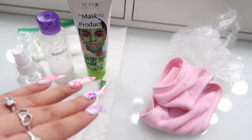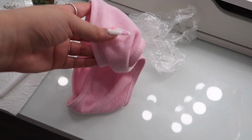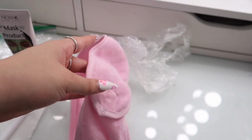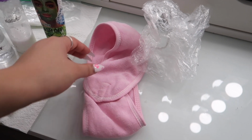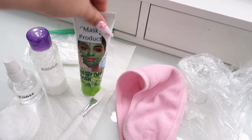Now this is the part where I was saying that it's totally up to how you were taught, but in my school we were taught that as soon as we were done with all these steps, we take off the headband and the shower cap that we put on in the beginning, and then put on fresh ones just in case we happen to get any mask product on the headband.